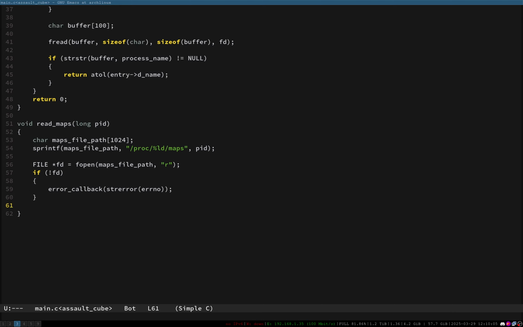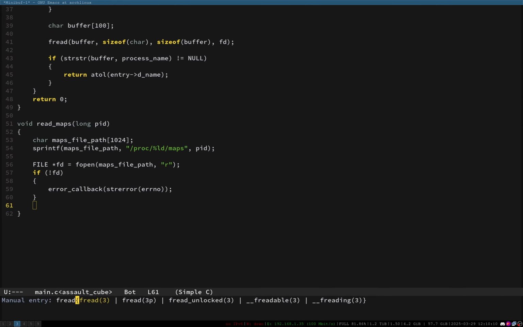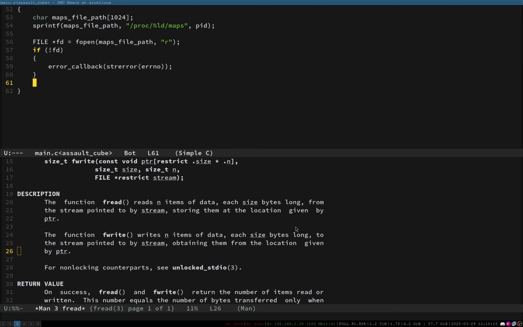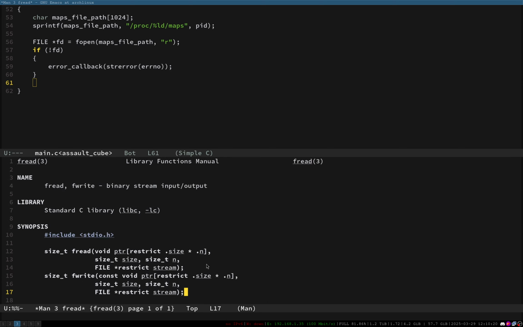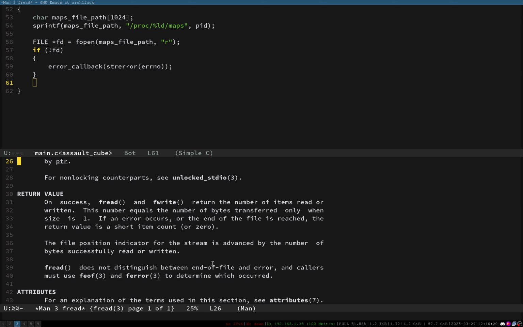Alright, so that'll open up our maps file, then we just want to read it line by line. Wait, let me make sure. fread stops on a newline character, right? Hold up.